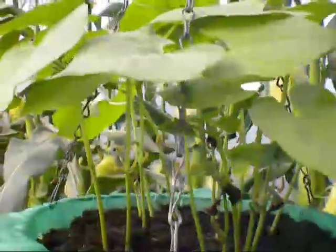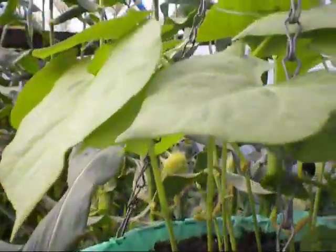But dwarf French beans have been in just over a week, and absolutely amazing. They're doing really well. Well pleased with them. So come September, we'll get another crop out of them, and we'll get our baskets back. They're ready to start filling up.